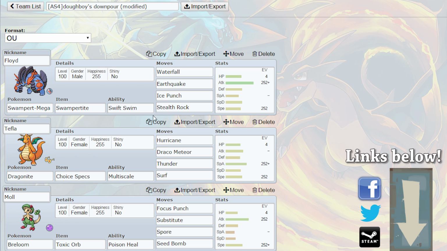Something I was looking into for a while is if I could do a Trick Room sort of team with a Swampert and a Dragonite, but I realized after you Mega Evolve, you then have Swift Swim, so it's kind of terrible. Regular Swampert, you could potentially do it, but then you might as well be running a Gen 4 team or something. There's no place for it in Gen 6, it really doesn't work.